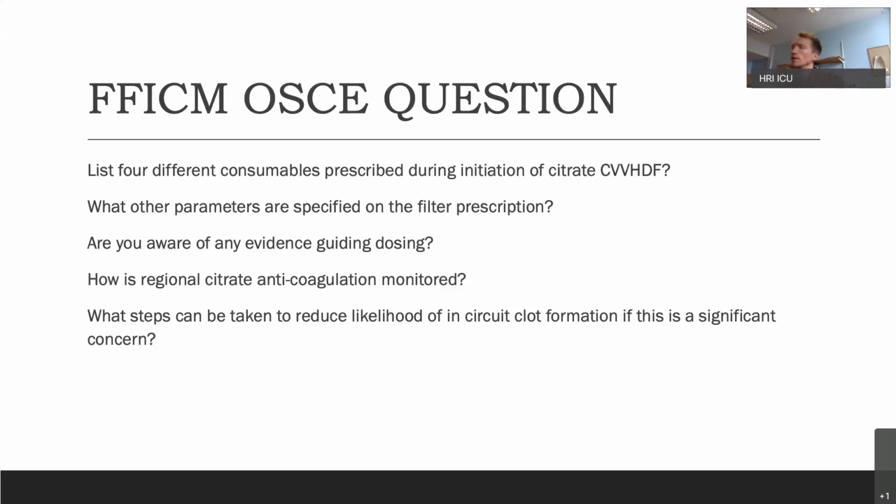You can increase the blood flow rate through the filter as a possibility. I'm not sure if our local guideline mentions doing that, but we focus, I think, on pre-dilution here, but it decreases the effectiveness of the filtration because you're filtering something that you're adding. If that makes sense. Good.